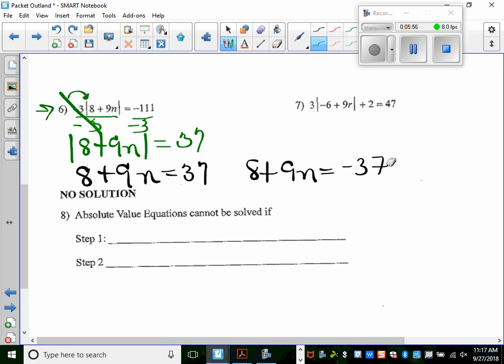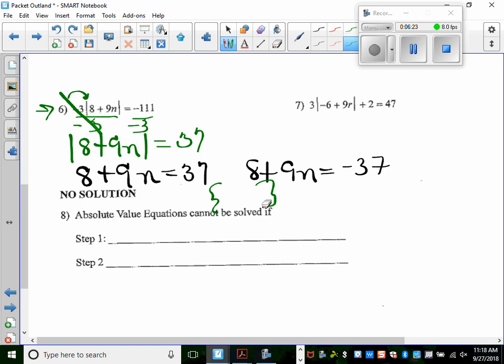Negative 37. Okay, we dropped the bars. Remember how we did that? Plus 4 or negative 4. So now we got plus 37 or negative 37. But again, you drop the bars. Now you just solve it like you would an ordinary equation. So go ahead and solve it. I'm not going to go through that. I'm just going to ask someone for the answer in a minute. And when we write our final answer, guys, we're going to use set brackets.